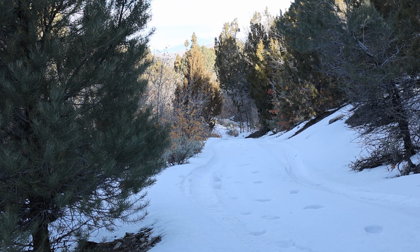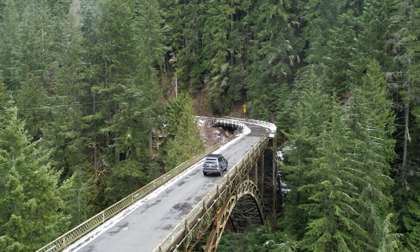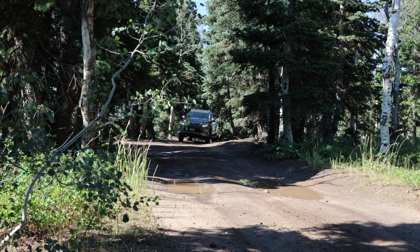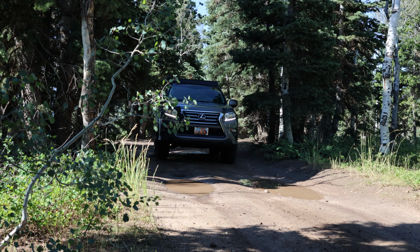The first thing that I love about the GX460 is that it is very comfortable. Now, it's not your grandma's Cadillac, but for a midsize SUV, it's really nice. Overall, it handles really well both on and off-road, which is important for me in my use case because a lot of my adventures are in southern Utah, which means we're driving for several hours on the pavement, on freeway and highway before we're spending a weekend out exploring in the desert or in the mountains. And so I want to be able to have a nice, comfortable driving experience on the pavement and an excellent driving experience off-road to limit driver fatigue so that when we're out on our adventures, I have all of the energy that I want and I'm not being worn down by the driving experience.